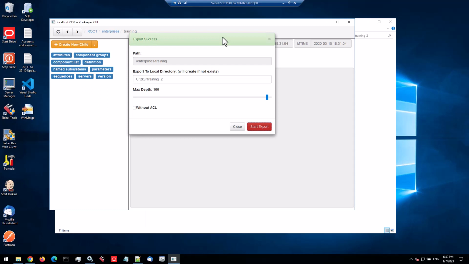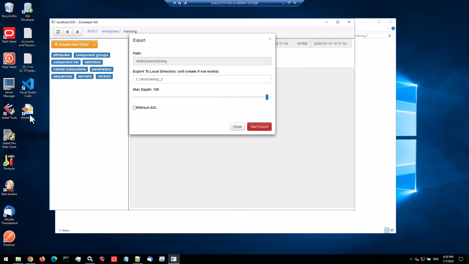So the second export is success. So imagine this is like at a much later time, and you want to now have a diff analysis of those two very large folder structures to identify the changes, or maybe those are two different enterprises after all, and you want to still identify the differences.